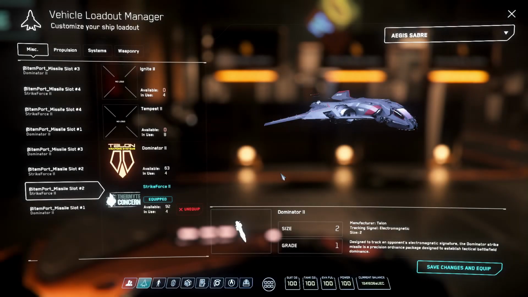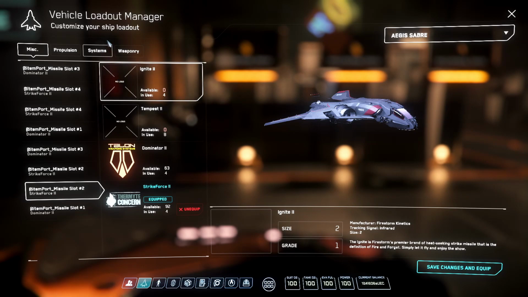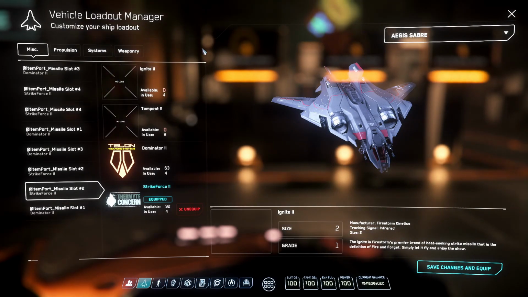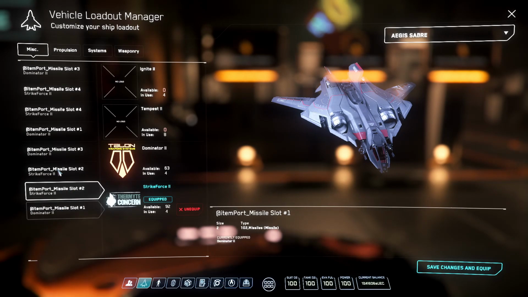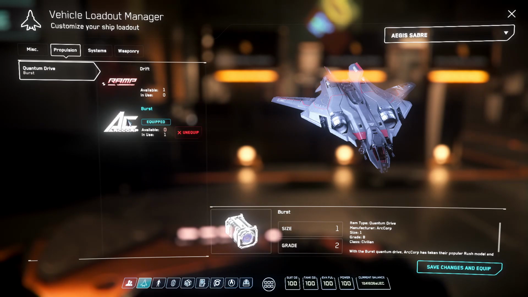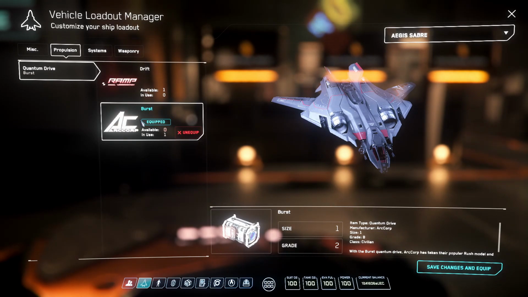Alright, so now that we're in the game, I will show you the current loadout that I'm rocking on my Sabre. This is the loadout I've been experimenting with in PvP scenarios. I've been chasing down some player bounties with it, and it seems to do pretty damn well. So the missile loadout's not that important, and the quantum drive isn't that important, but I will note that this quantum drive will allow you to get just about anywhere in the Stanton system within 2 jumps.